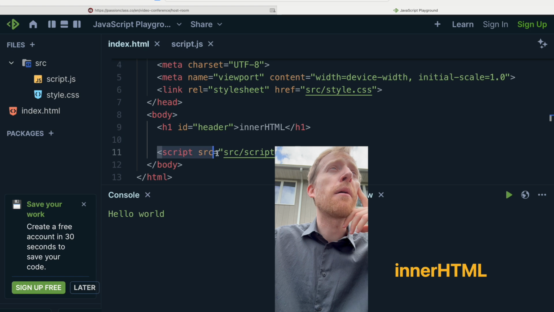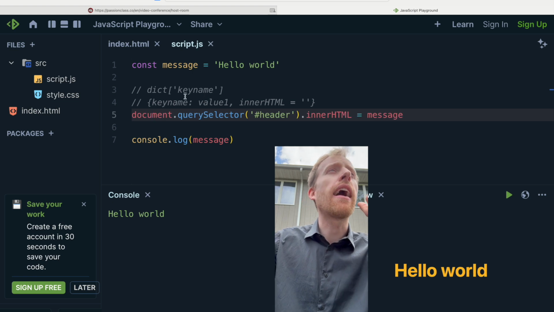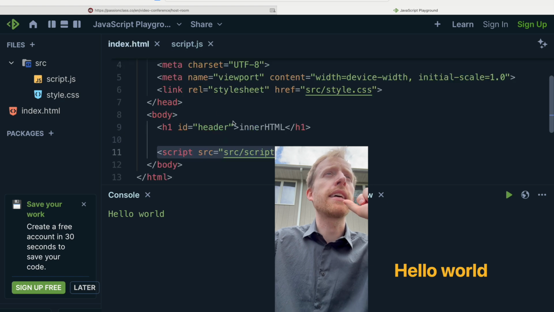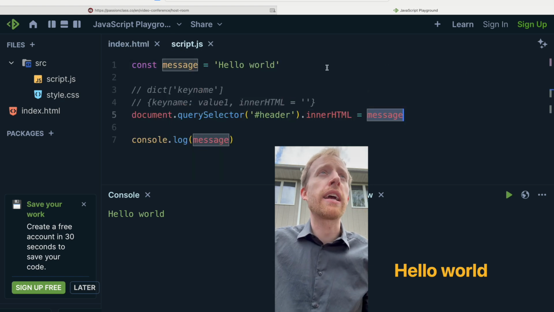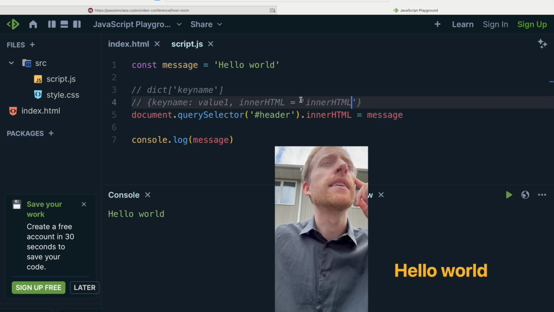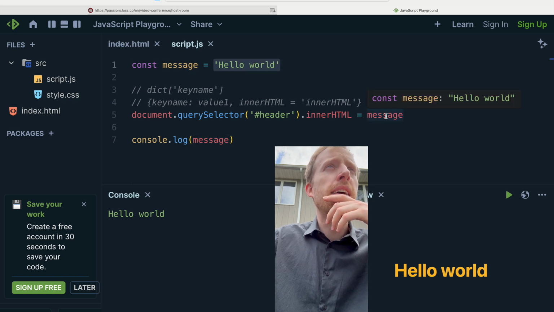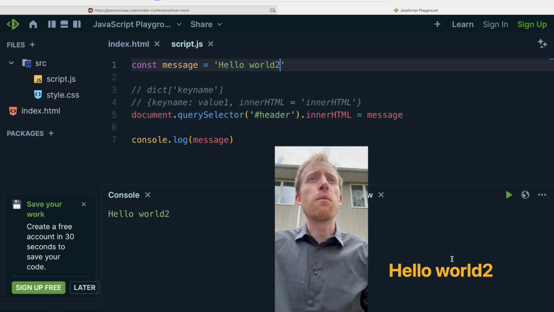We then have also said apply this JavaScript page to our web page. And what this JavaScript page does is on line 5, it rewrites the inner HTML from whatever it was previously. So in this case, the actual value of inner HTML was a string called inner HTML. And then we have rewritten that to be the value of message here. Do you see what I'm saying? Yes. So like hello world. Exactly right. And if I change it up here, it will rewrite it here.